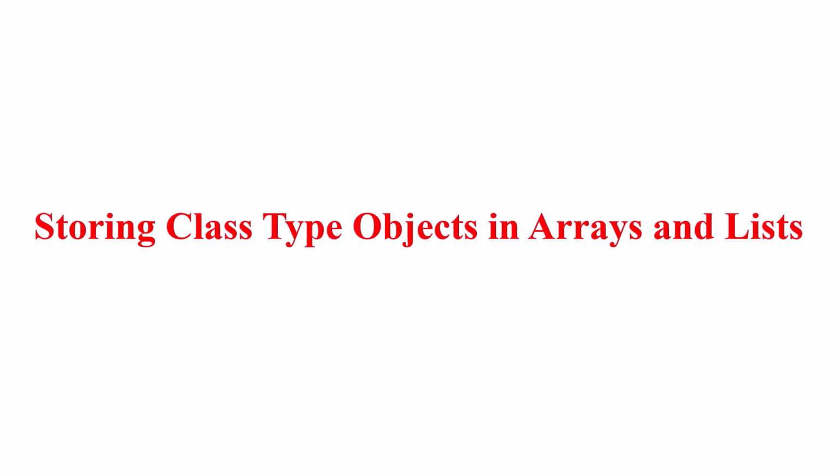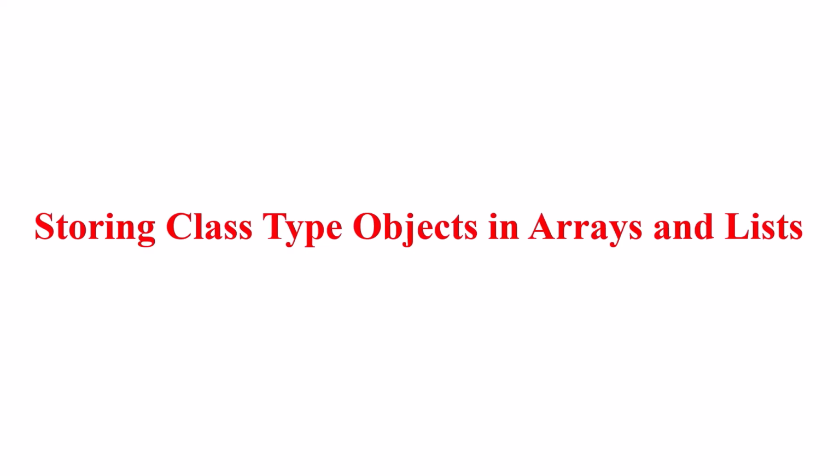Creating a class and using it once doesn't make a lot of sense. Classes are really meant to take data and protect it and allow your programs to have one way in and one way out for the data, so the data is protected and can't be changed or modified by other means. Today we're going to take a look at storing class type objects in arrays and lists, primarily arrays this time. And we're going to use an example to demonstrate how that can be used.